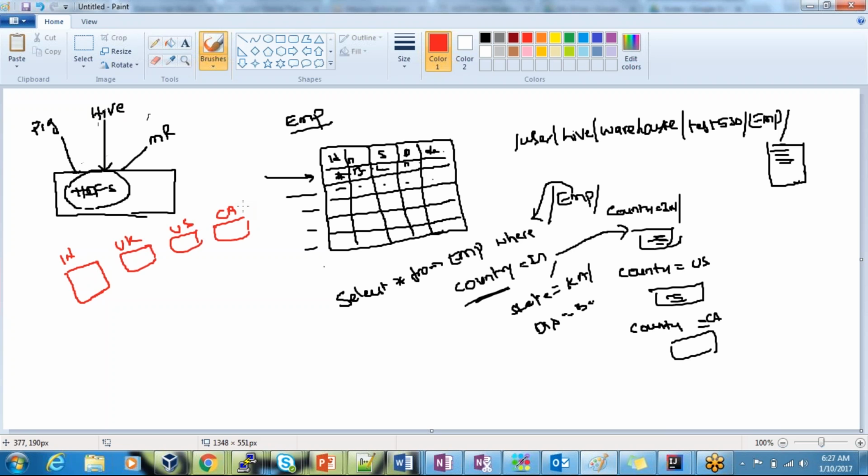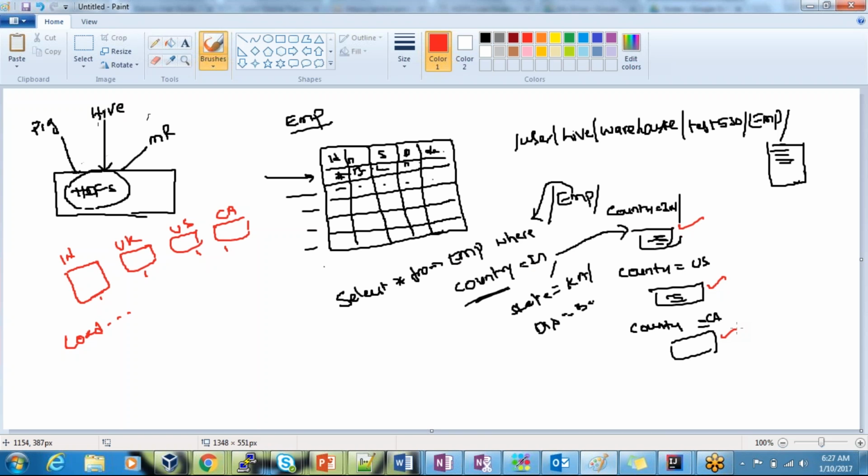Then you have to load the data using the load command, loading into the respective partition. When you load the data separately, it will go into the respective directories. You have to be very careful while loading, whether you are loading India data into the India directory or a different directory. That has to be taken care of by you.